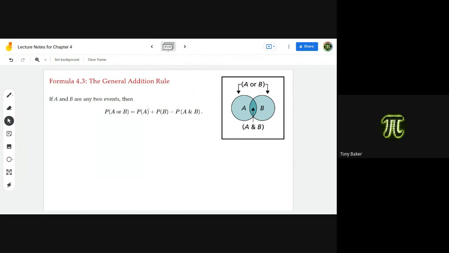So that's the general addition rule. This will always work. If they're mutually exclusive, the overlap is just 0 because there is no overlap, so the rule here still will work. It just goes back to the simpler rule. That's why this is general, and the other one was a more simplified version of it. So if you only want to remember one, just remember this because it always works. Just sometimes that last thing is 0.